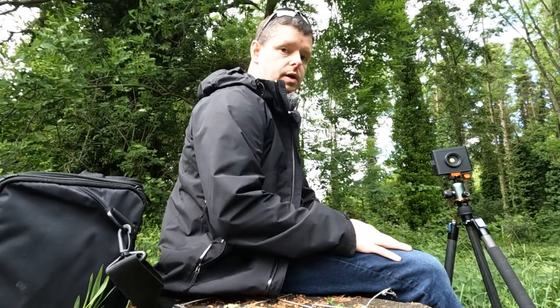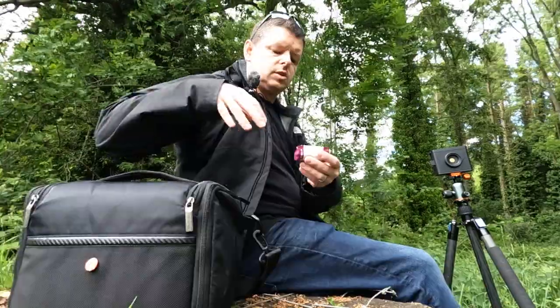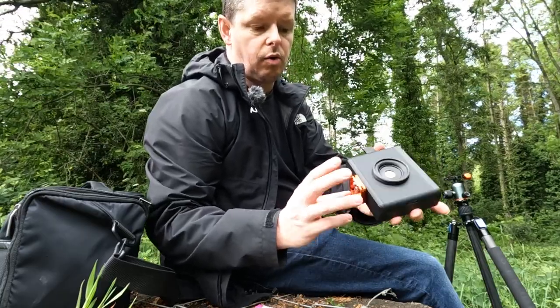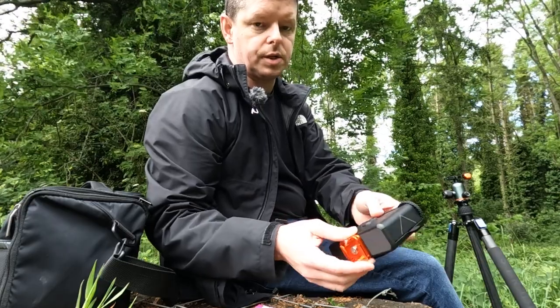I am done with the FP4 — 10 shots taken because I screwed up two of them. So I have a roll of Pro 400H. The great thing about this camera is you don't need to take the tripod base plate off to change the roll because the whole back comes off — just pull. I'm switching to 400 ISO color film instead of 125 FP4, and that's not by mistake. The idea is to avoid super long exposures with color film. Reciprocity failure with black and white just results in underexposure, but with color film it can also cause a color shift because different colors in the emulsion have different sensitivity. I'm hoping the 400 ISO film avoids those 10 to 15 second exposures.